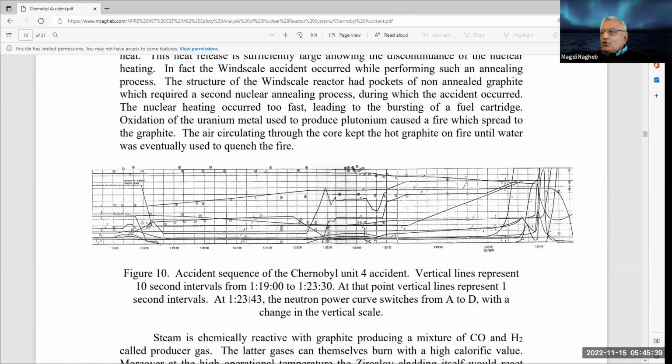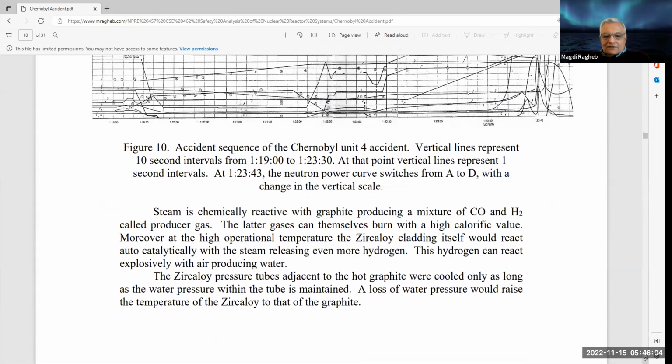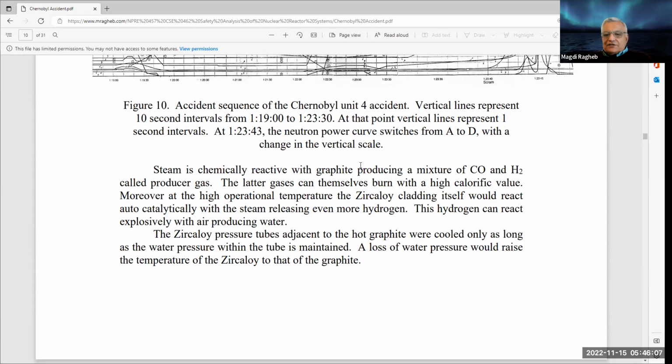You'll find that at 1:23 in the morning, so it was really what they call the graveyard shift, where inexperienced operators are asked to run nuclear power plants. And in fact, they were running a safety kind of experiment when they shouldn't have done that. You'll find that the power increased suddenly there when they reduced the power of the reactor to carry out the experiment.